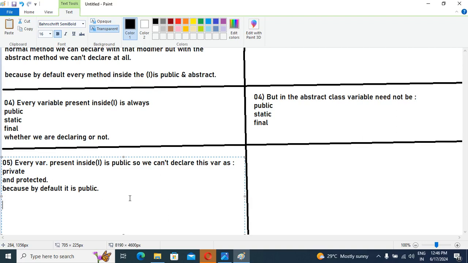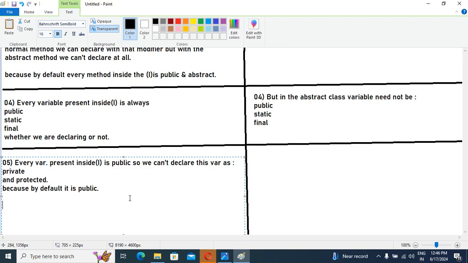Then if we can't create the object, the serialization concept will not happen, right? If we can't create the object, then serialization is not applicable. Yes or no? Then if serialization is not applicable, the transient keyword is not applicable for the interface.